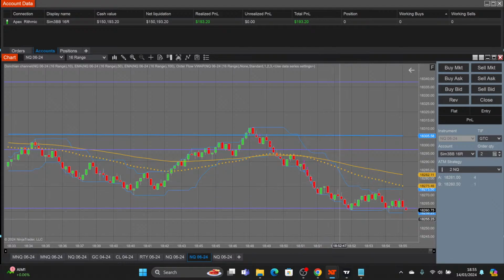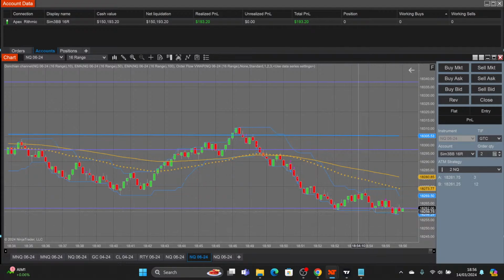See, that move up should have just carried through. The fact that it didn't. Good thing I adjusted my stop to break even there. Only a smallish loss. Yeah, that 62 doesn't look like it wants to hold. Can't seem to break away from it. Lost like $20 there. Okay. Maybe lost a tick.